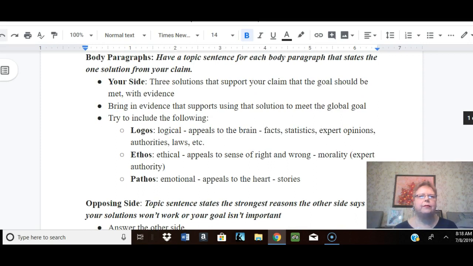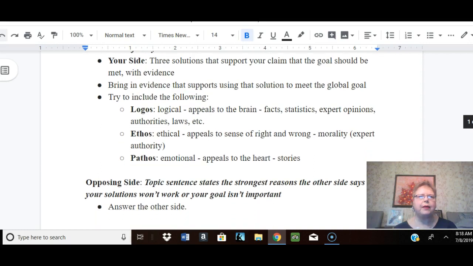You're going to have 3 solutions that support your claim that the goal should be met with evidence. So look up things that would explain how these global goals are being solved already. So you want to try to find something that elaborates on those 3 solutions.